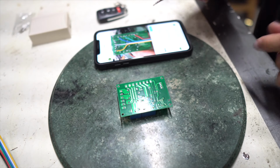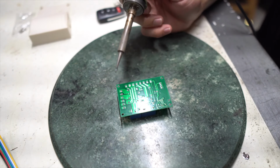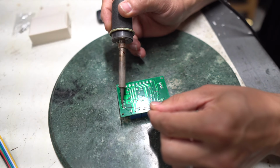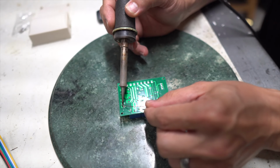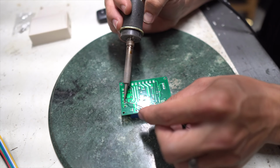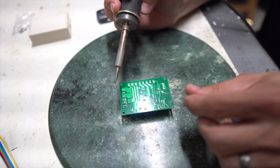Now we are gonna add a bunch of wires to this and do some pretty complicated weird stuff in a bit, but for right now what I wanna do is just prep all of the areas that I know I'm going to solder to. So that is gonna be 2 out of 3 of every one of these little relays that's on here. I'm just gonna add extra solder to it because I'm gonna be adding wires and all of that. So just kind of a slow, easy process.